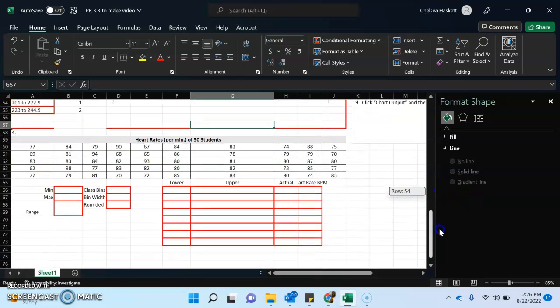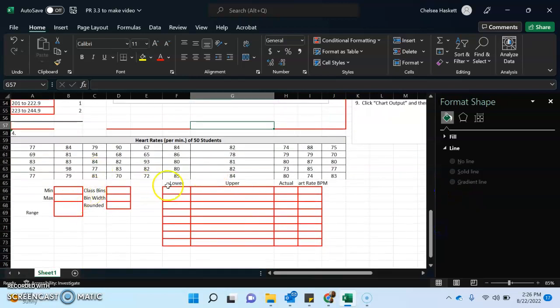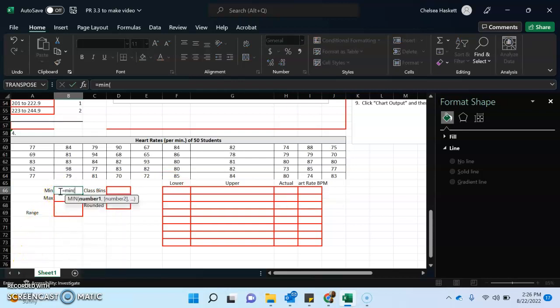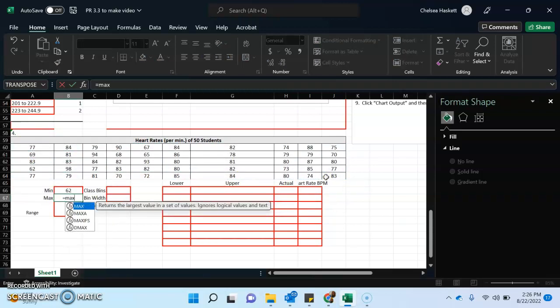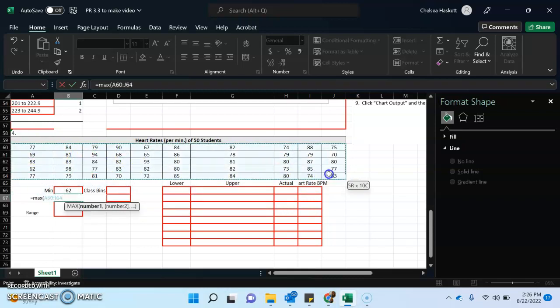Awesome. So now I want you to do the same thing with this, and if you pause it, that'd be awesome. I'm going to real quick go ahead and do the steps. So equal minimum, select it, equal maximum. Okay. And then if we're just stepping through those steps that were listed out, and then range equals max minus min.